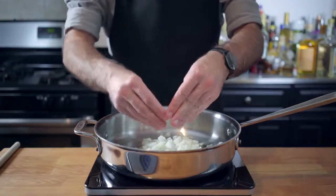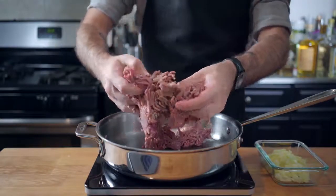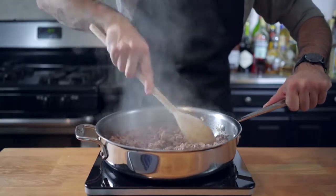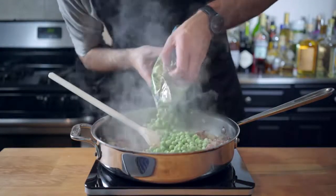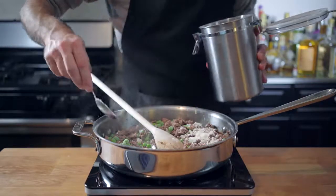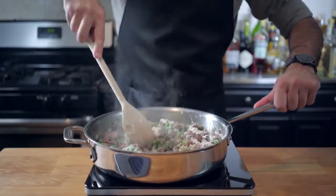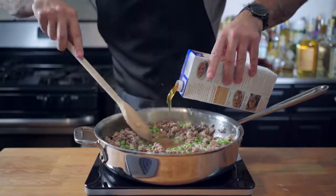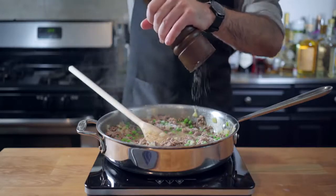We're going to start by sautéing, as Rachel described, some onions — just letting them sweat a little bit before removing from the pot and browning a whole bunch of ground beef. I'd give you measurements for all this stuff, but I'd hope that you're not going to try this in real life. Once the beef is browned, add the onions back to the party and a whole bunch of frozen English peas. Cook until heated through, and then we're going to try to make the most basic shepherd's pie filling by adding a few tablespoons of flour, cooking to get rid of some of that raw flour taste, and then slowly adding a bunch of beef stock until a thick gravy is formed. Season with salt and freshly ground pepper.